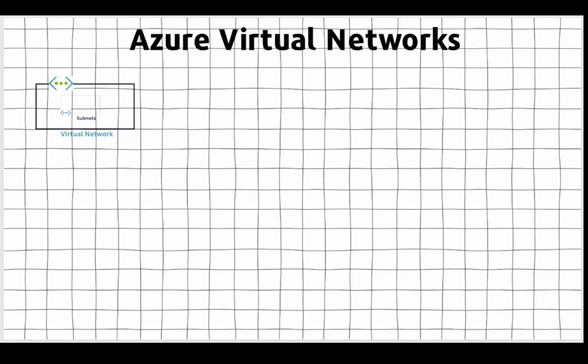It also allows you to communicate from your Azure resources back to on-premises. You can also filter what traffic gets into your virtual network. You can route traffic from your virtual network, and you can do different kinds of integrations with other Azure PaaS services or SaaS services. The virtual network typically contains one or more subnets.